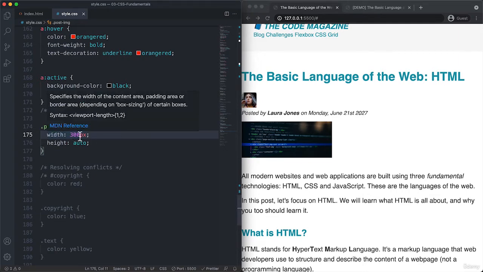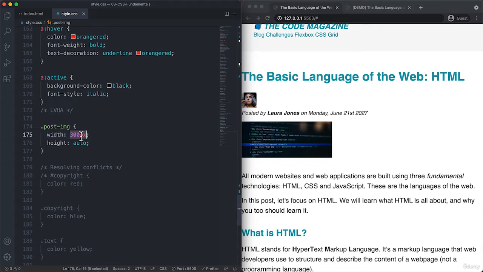But now, as I said, let's actually move away from pixels for the first time and use percentages. So I can say the width like this, so 100%. And usually for a width measurement like this, the percentage is the percentage of the width of the parent container.